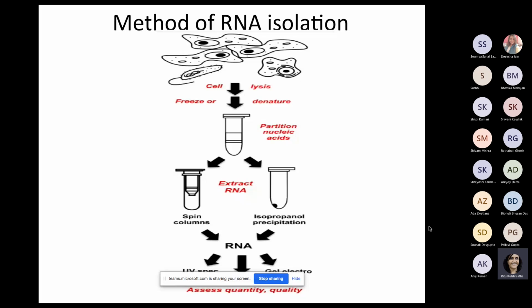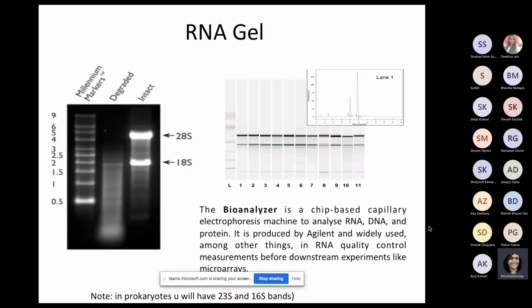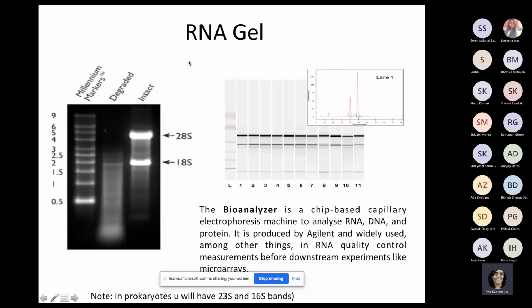Like for DNA, you will again look for 260 by 280 ratios and so on. Another way to look for the quality of the RNA. See, one is measuring the amount of RNA that you have got. Another thing is how do you know what is the quality of your RNA? So, like in case of DNA, you also run it on a gel and then you see whether my DNA is good quality. In case of plasmid, obviously you get 2-3 bands, but if you are getting a very strong supercoiled band, then it means that your plasmid DNA quality is very good.